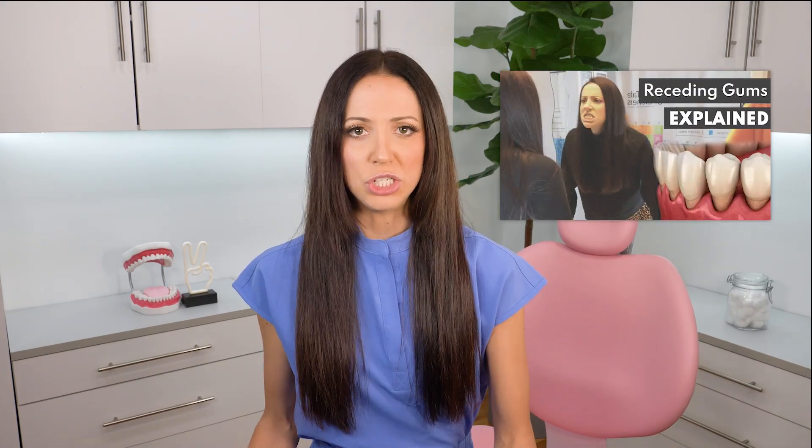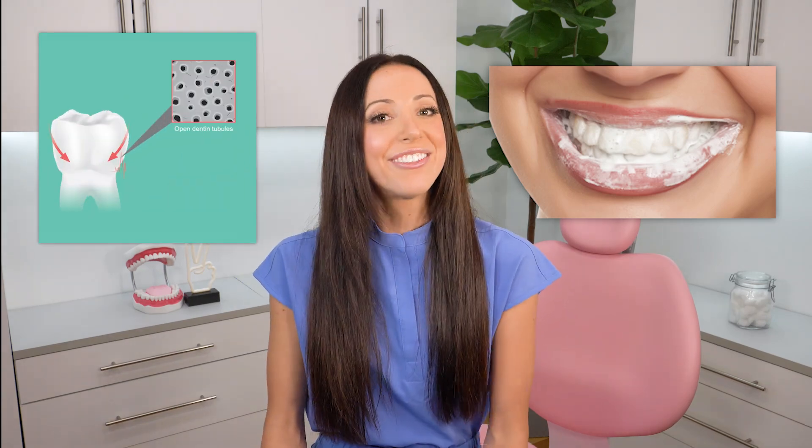And lastly, all whitening aside, back to sensitivity — if you're curious how sensitivity toothpaste really works, let me give you a quick rundown because it's super interesting. Say you have sensitivity due to gum recession. With gum recession, part of your tooth is exposed where the gums have receded, and this part of the tooth does not have enamel covering its tubules. Tubules are those little pores on your teeth, and they shouldn't be exposed. But since they are due to gum recession, they are now open and feeling anything cold that touches them. So every time you brush your teeth — hopefully twice a day for two minutes each time — this sensitivity toothpaste covers all of the tooth surfaces and targets those little pores to help seal them off and make your teeth stronger, thus preventing the nerves from being triggered by any external stimuli, in this case mostly cold. It's kind of cool how those pores are now filled with the minerals from the sensitivity toothpaste, blocking the cold sensation when you eat or drink anything.